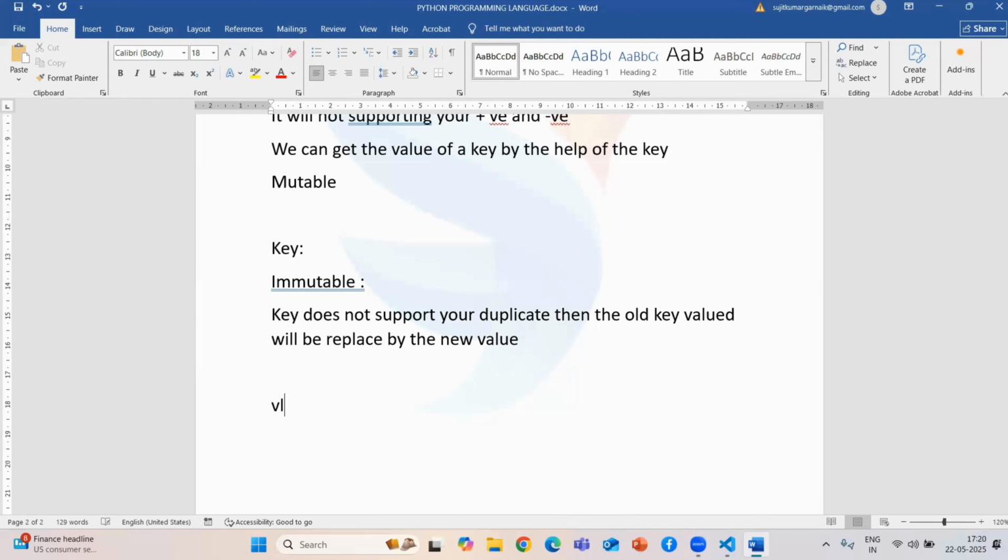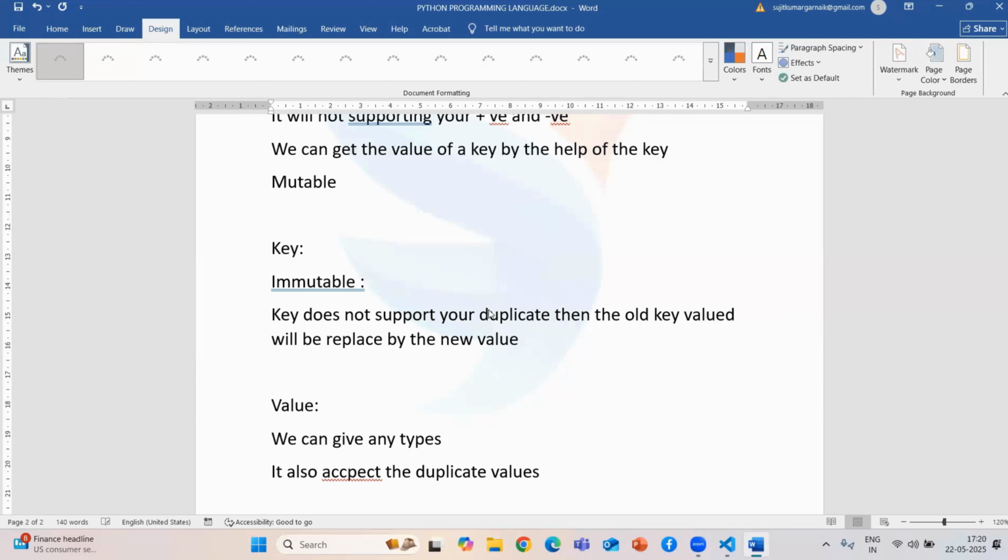But for the value, we can give any type of data, either collection data or single value data, and it also accepts duplicate values. So these are some points regarding the dictionary.